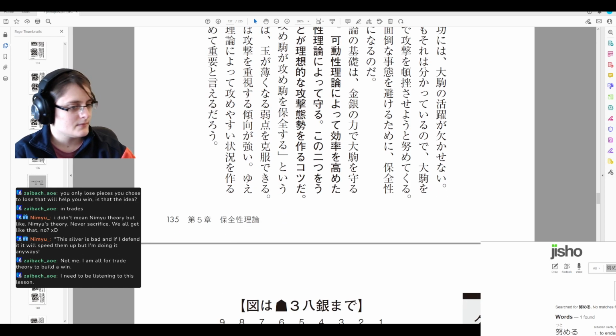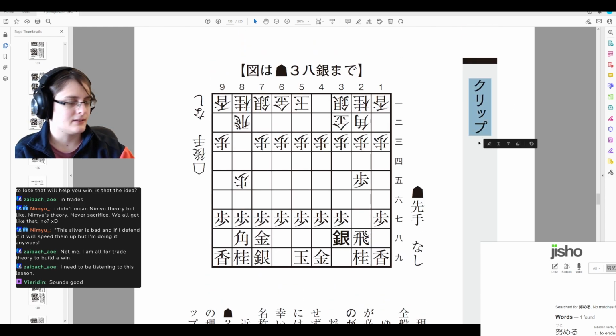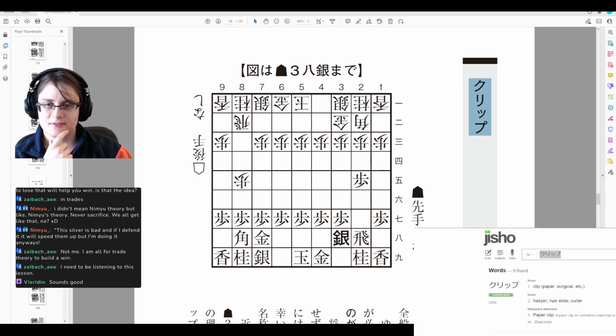Okay. Sounds good. Creep. What's a creep? I think we had the same question last week. Clip, hairpin. Clip. Paper clip, surgical clip. Okay, I'm intrigued, so we can check what it actually is. No, I'm not making this up. This is the actual translation from Jisho.